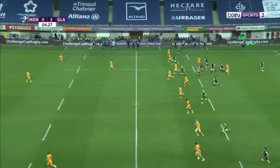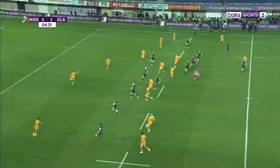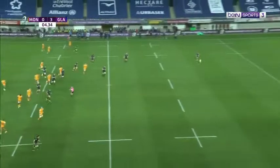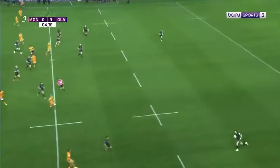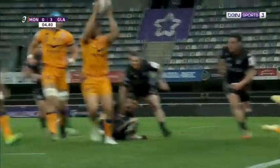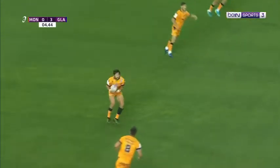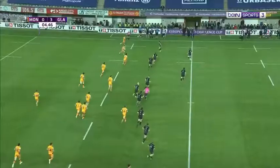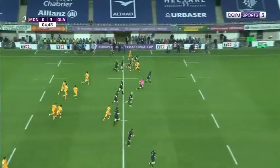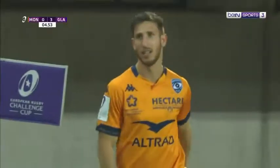Familiar sight in Scotland colours, and familiar sight, maybe over-eggs that one again. Bottier quite happy to try and return some pressure. Jones has this one covered, as you said, Andy, likes to have a run, but tremendous work by Goosen on the wing to dislodge the ball from the grasp of Jones, and the counter-attack is on. Rates with the chip and kick. He's got gas, Rates, but he doesn't have the kicking skill to match.